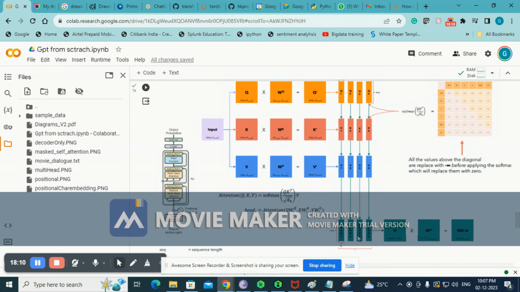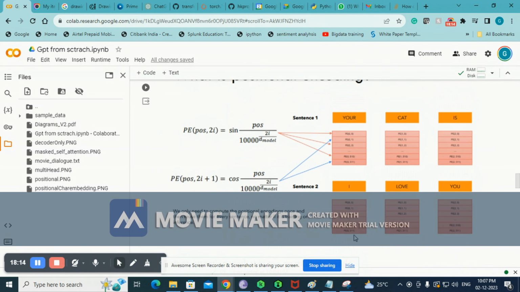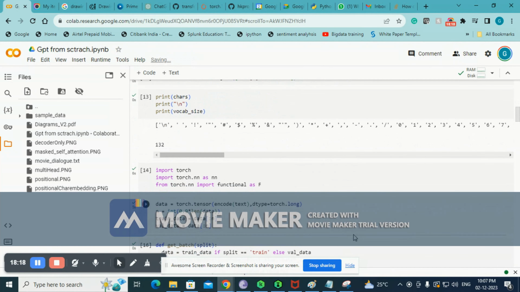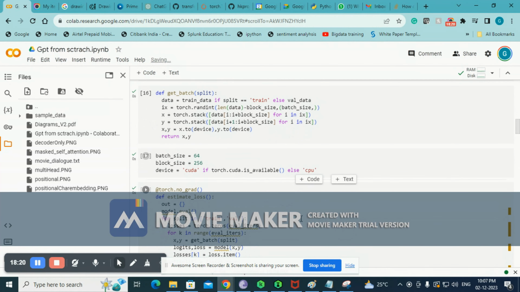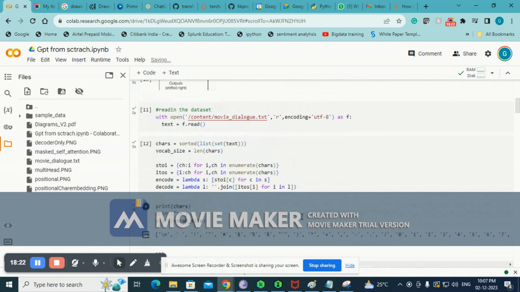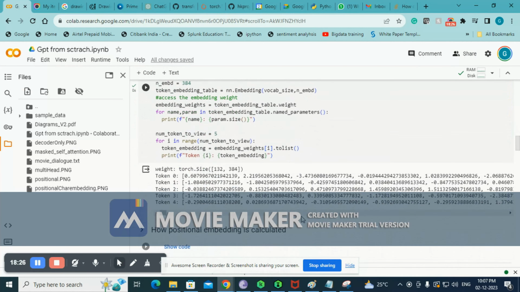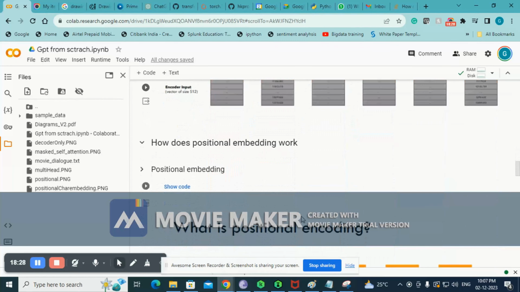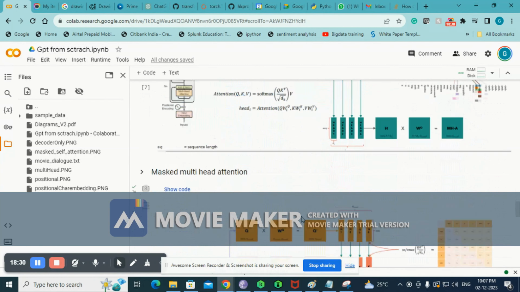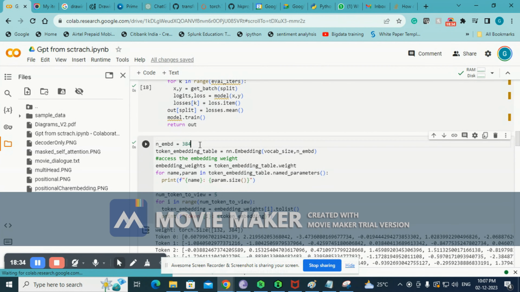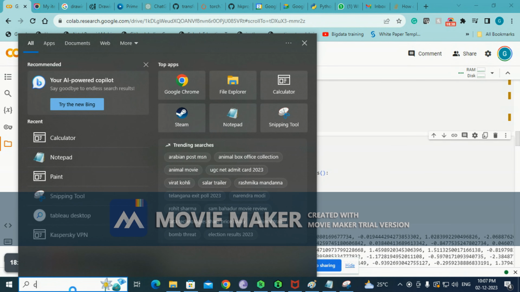For example, I'm taking the embedding here, number of embed is 384.